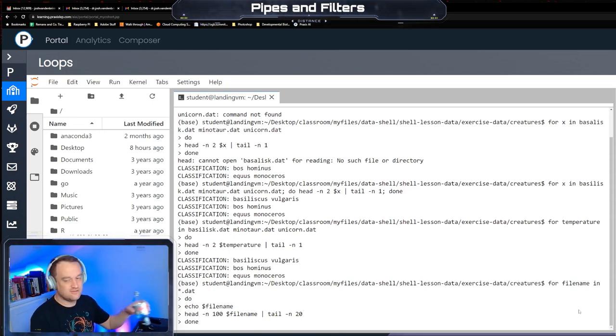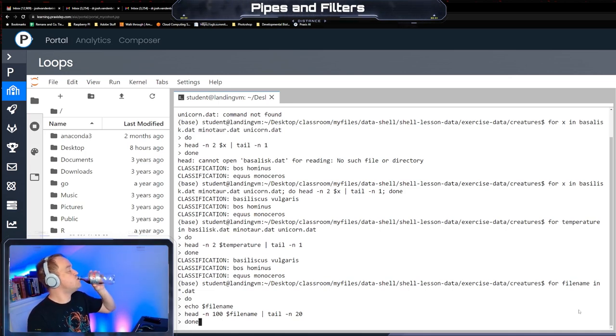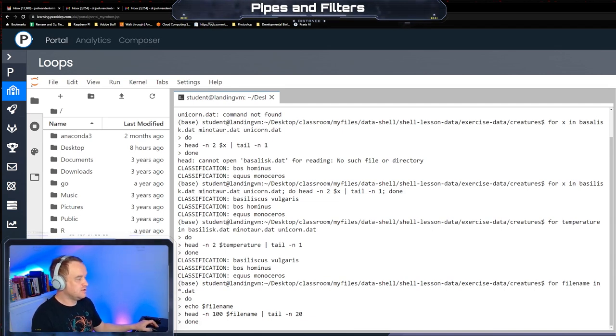Again, I'll pause for dramatic effect, and think about what you think based on our previous loop. So it's just a modification of our previous loop, right? Okay, so let's run it.